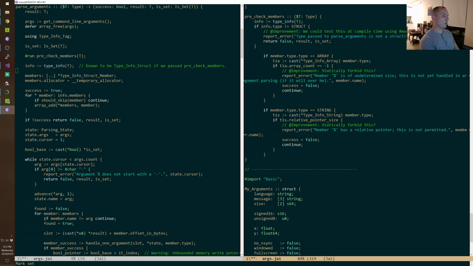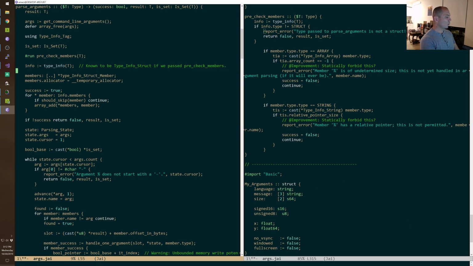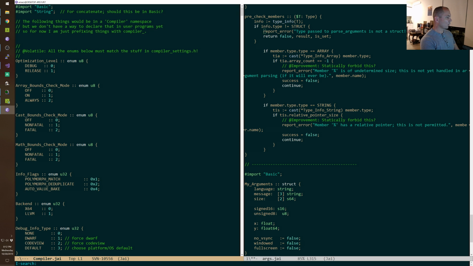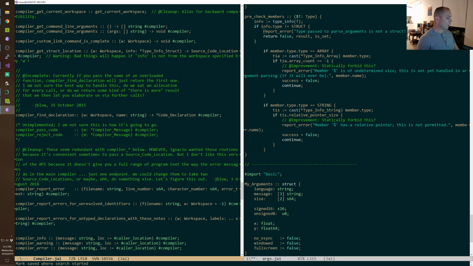So here we go. If it's not a struct, so we said we could do it using modify, but we're just going to run this, right? And we're just going to say, if it's not a struct, do compiler report error. Yeah, so we can use this to report things, and let's actually have a location to report.